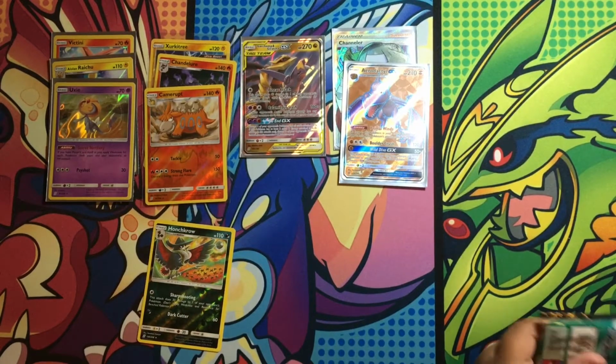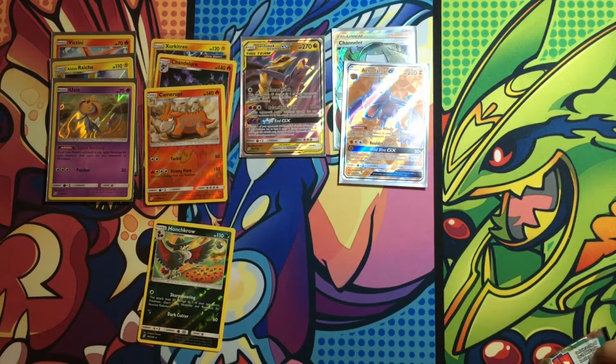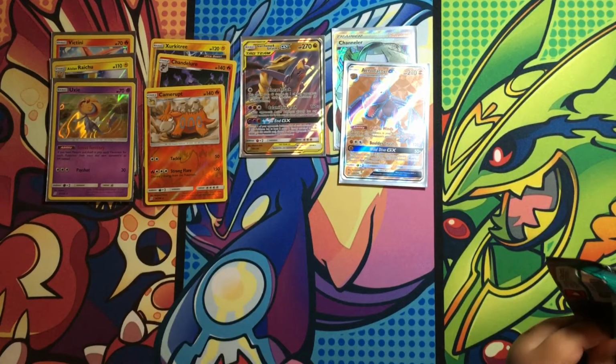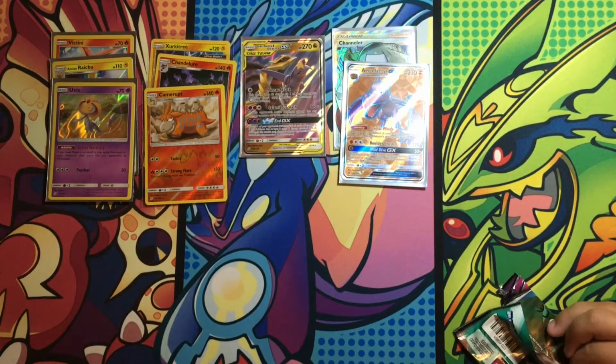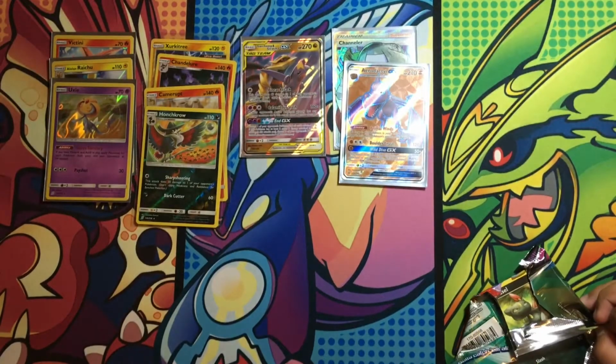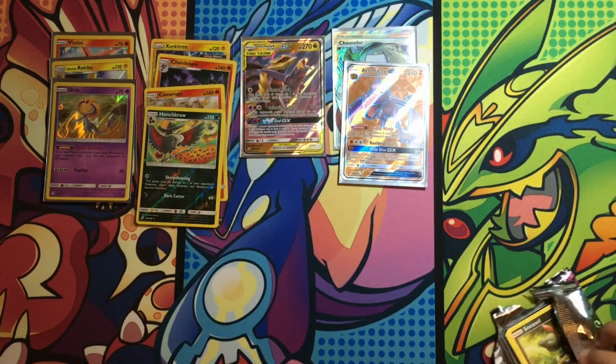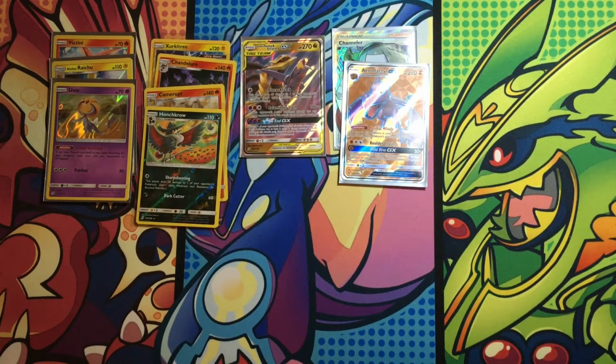Now we have 3 GX cards. Actually, 2 GX cards. I mean, from here so far, yeah. We got the Garchomp and Giratina. So far, we got the Ultra Rare, the Latios, Alolan Raichu, and that's it, right? No, there's more. The Mew and Mewtwo. No, but we didn't get that. I'm saying the ones we got already.